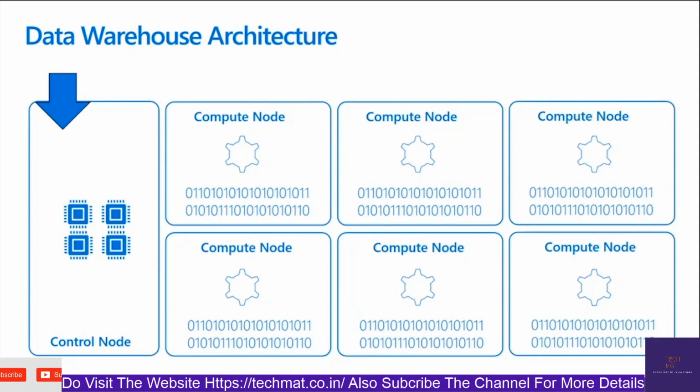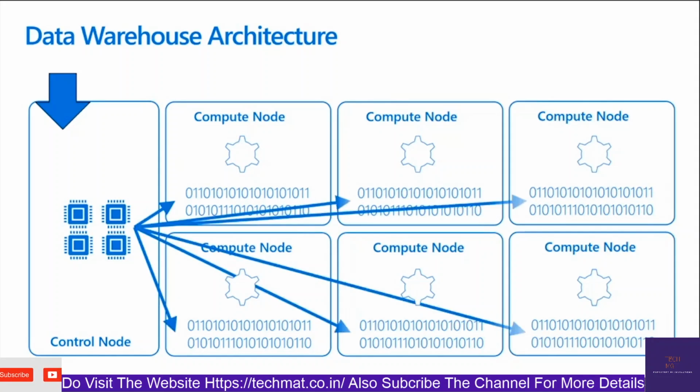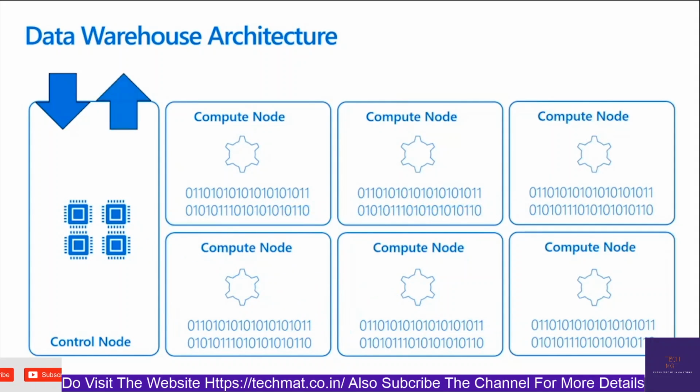A control node takes over ownership of query orchestration. The control node runs the MPP engine, which optimizes queries for parallel processing, and then passes operations to compute nodes to do their work in parallel. When a query is submitted to the data warehouse, the query is pushed down for processing to each of the compute nodes. Compute is separate from storage, which enables you to scale compute independently of the data in your system. The compute nodes store all your data in Azure Storage and run the parallel queries.